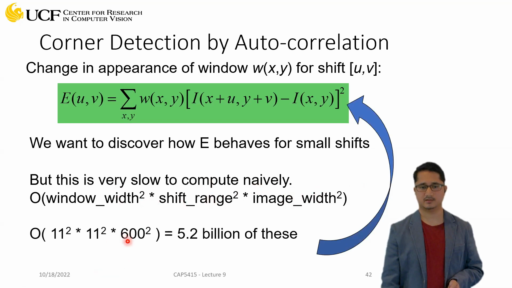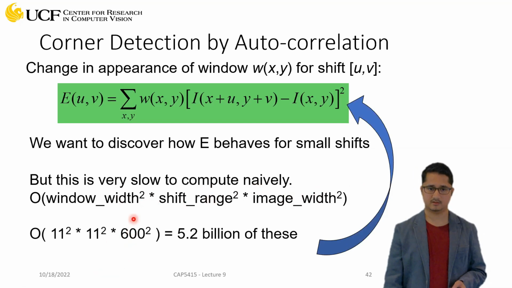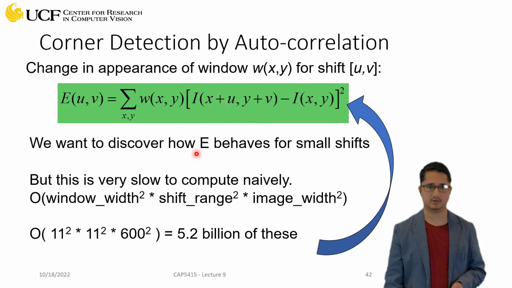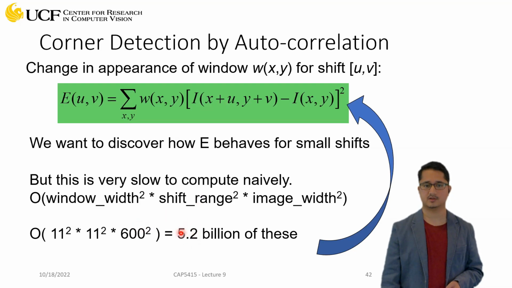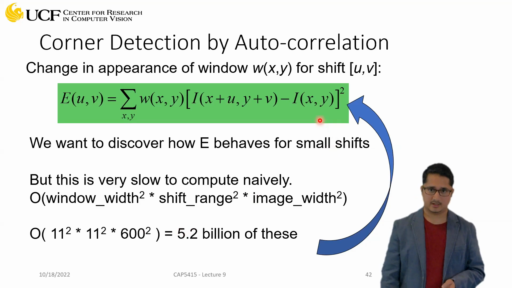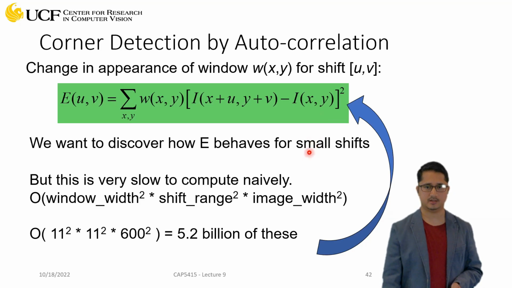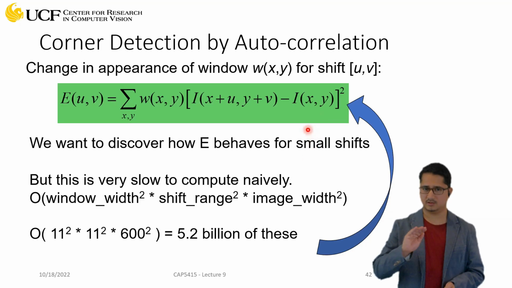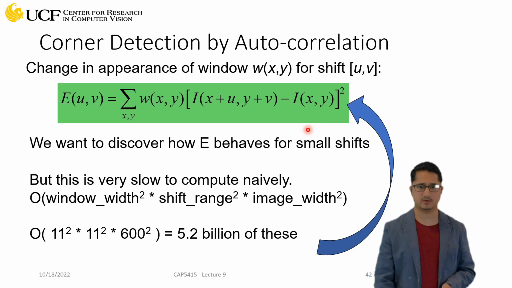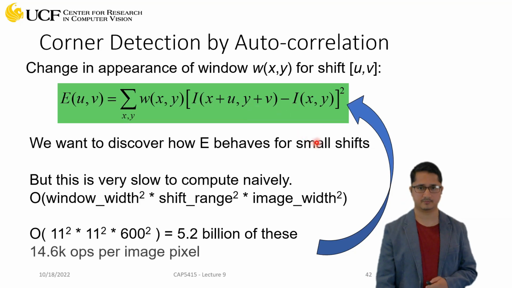Okay, and if let's say the image resolution is 600 cross 600, the total number of computations you'll have to do to get that response for an input image will be almost 5.2 billion operations, which is a lot. Okay, so it will be computationally expensive. And that's why we have optimized algorithms to do that. I will just briefly give you the intuition of how we can optimize this without going into more detail. And you don't have to worry if you don't understand any part of that.